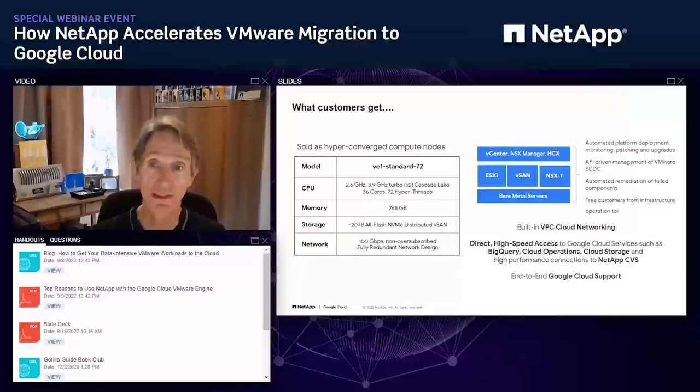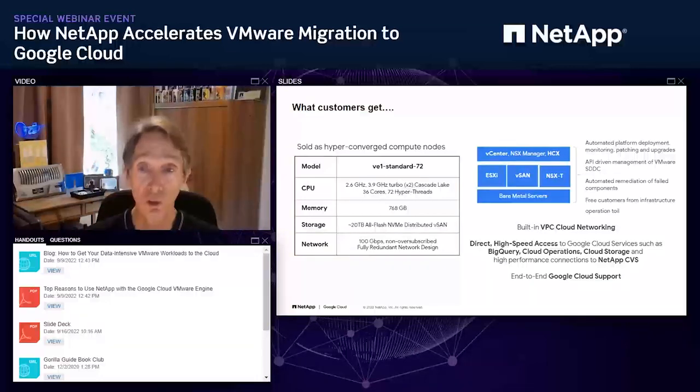you get dedicated, isolated infrastructure. You get integrated storage with the option to extend it. That's where my team comes in with Cloud Volumes Service. You get really robust hardware. Of all the hyperscalers that support VMware, I think this is probably the most impressive in terms of RAM, CPU, storage, just a great set. You can look at the specs here. You can see that you get a fully 100 gig, non-oversubscribed, fully redundant network design.